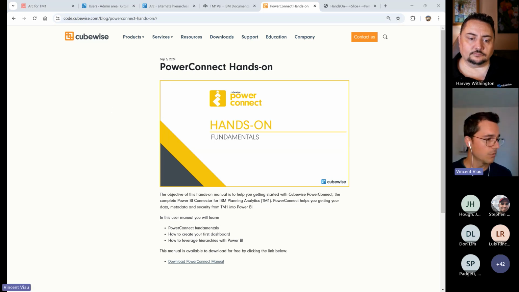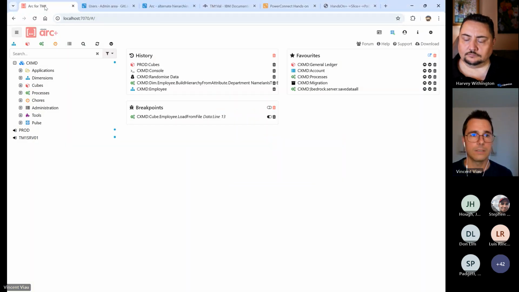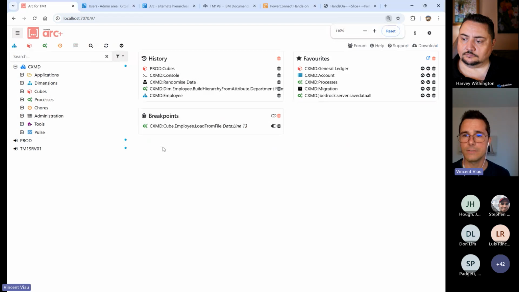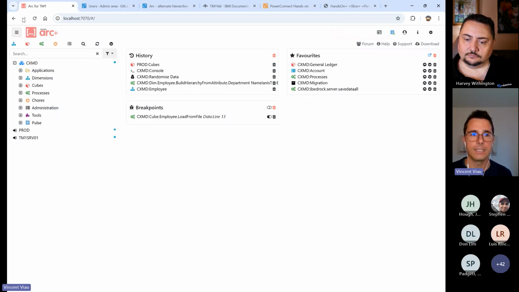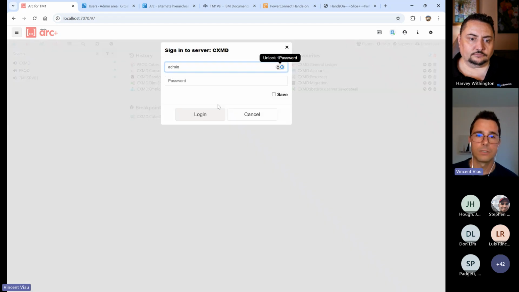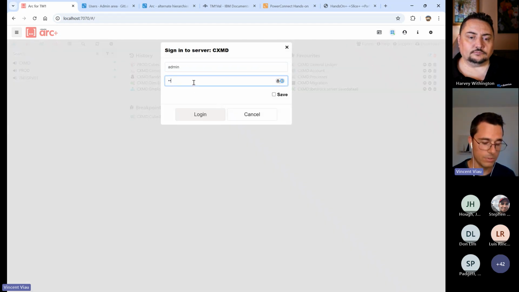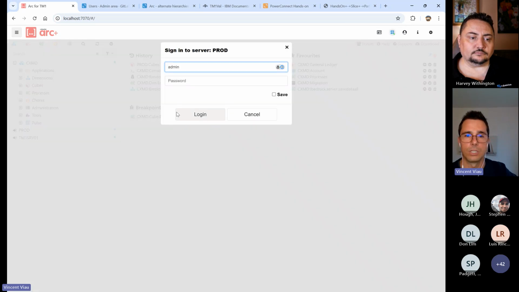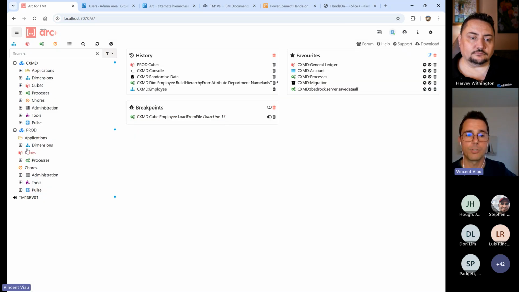All right, so let's move to Pulse. We're happy to take any questions regarding Pulse. The latest release of Pulse is version 6.5.1, and the main feature I want to show is the live migration of cube data. To do this, I'm going to use Arc just to trigger the migration, but just to show you that there are no cubes in production.